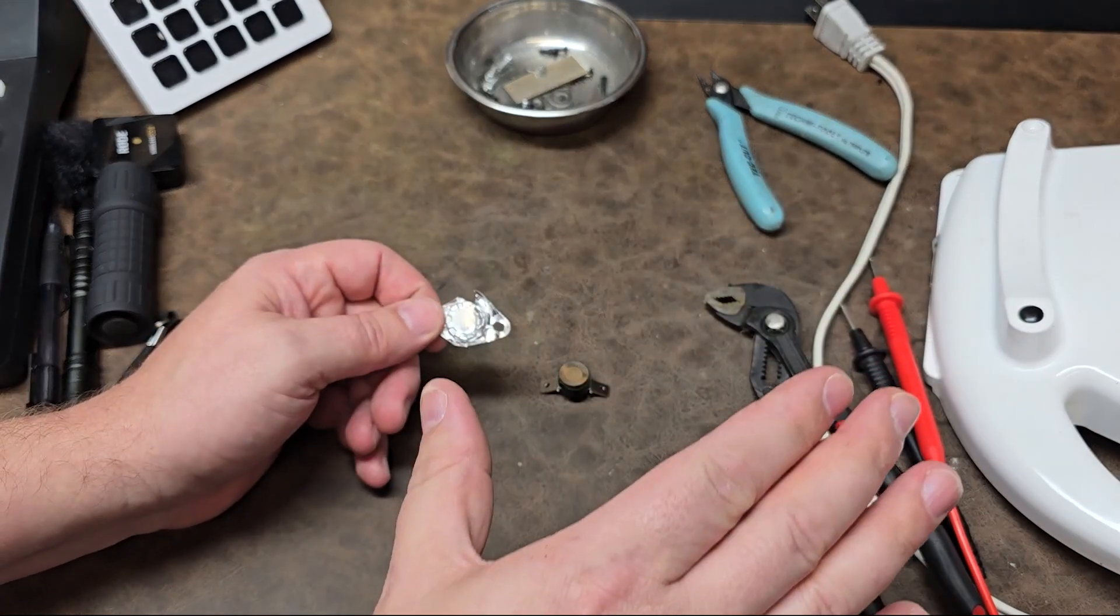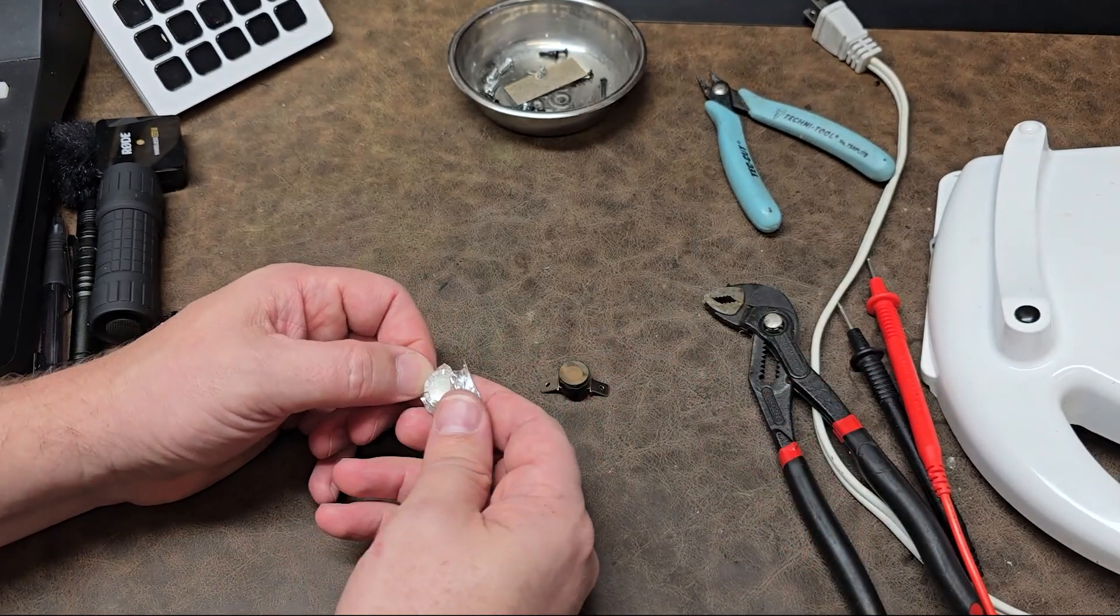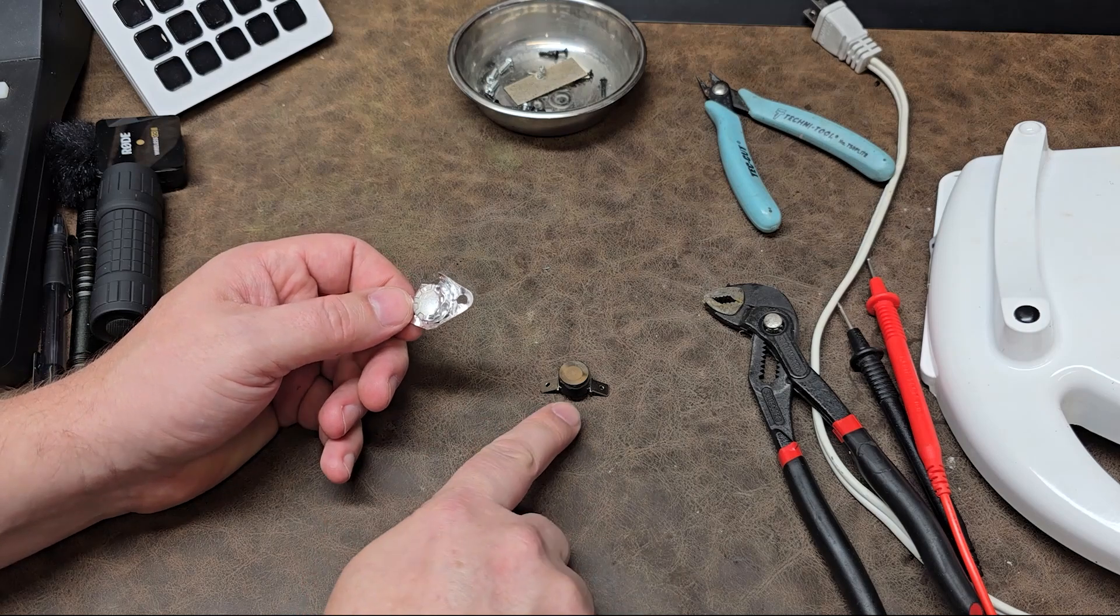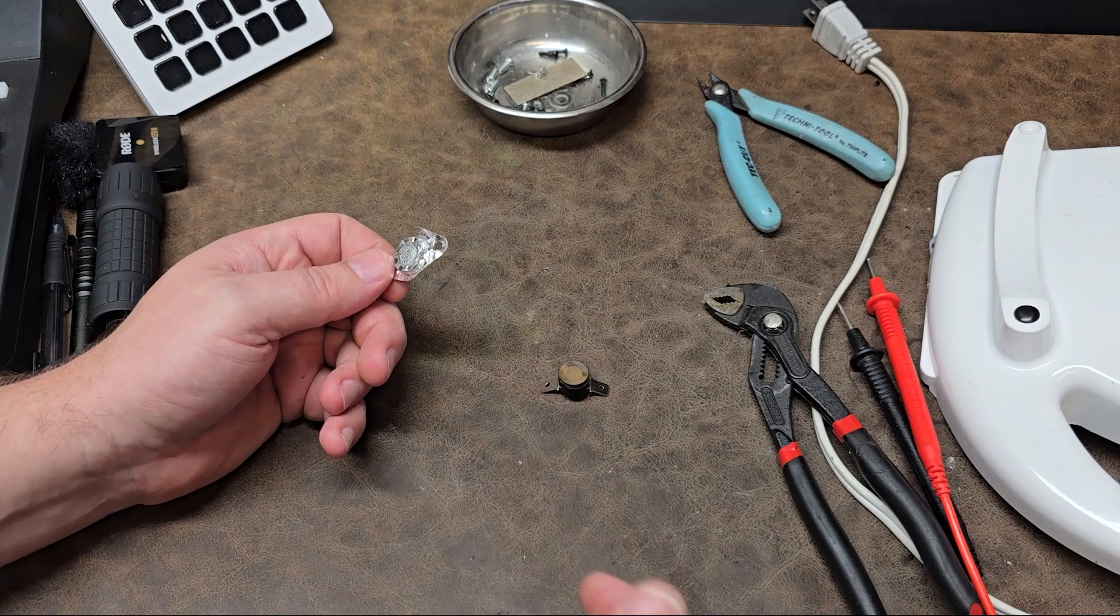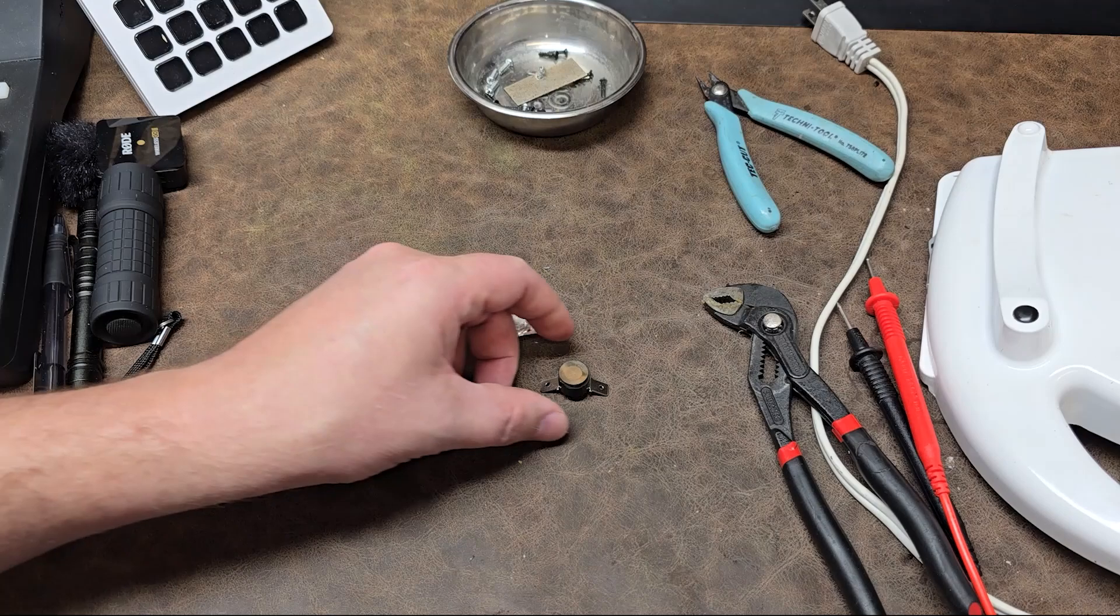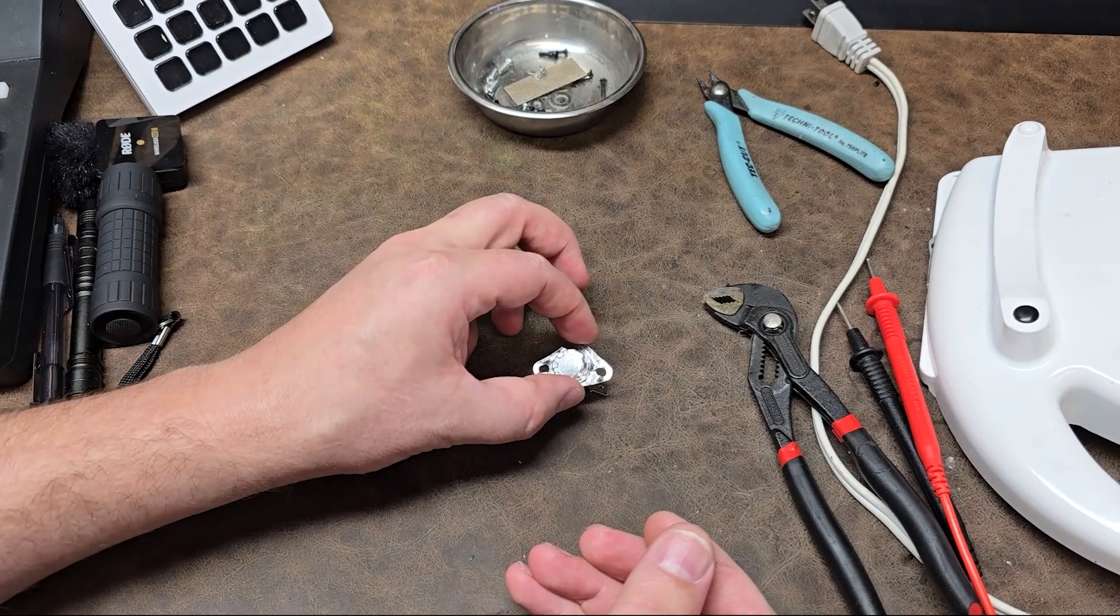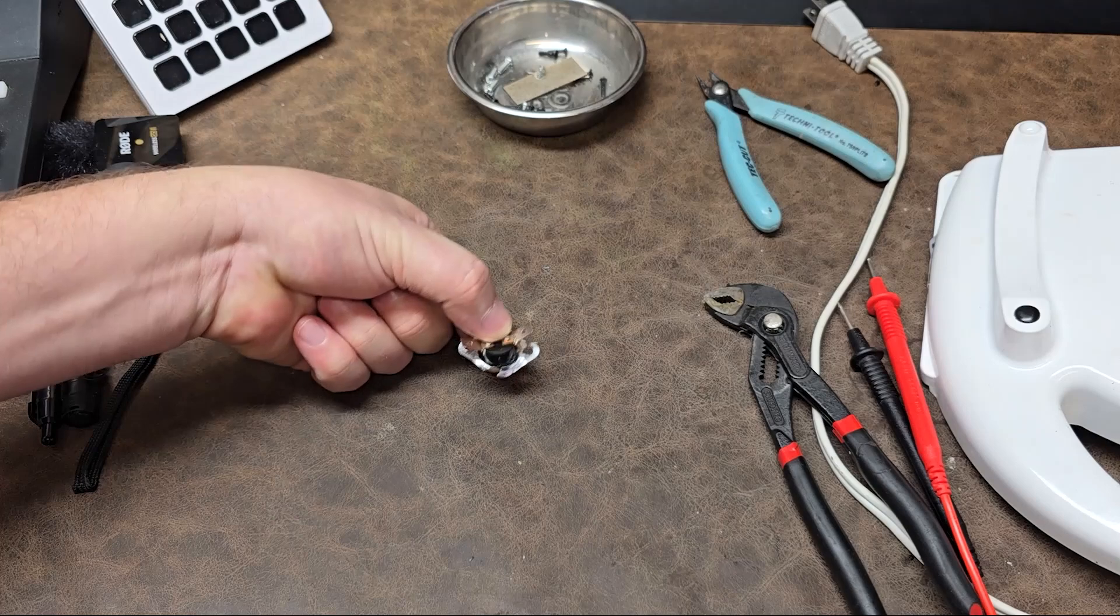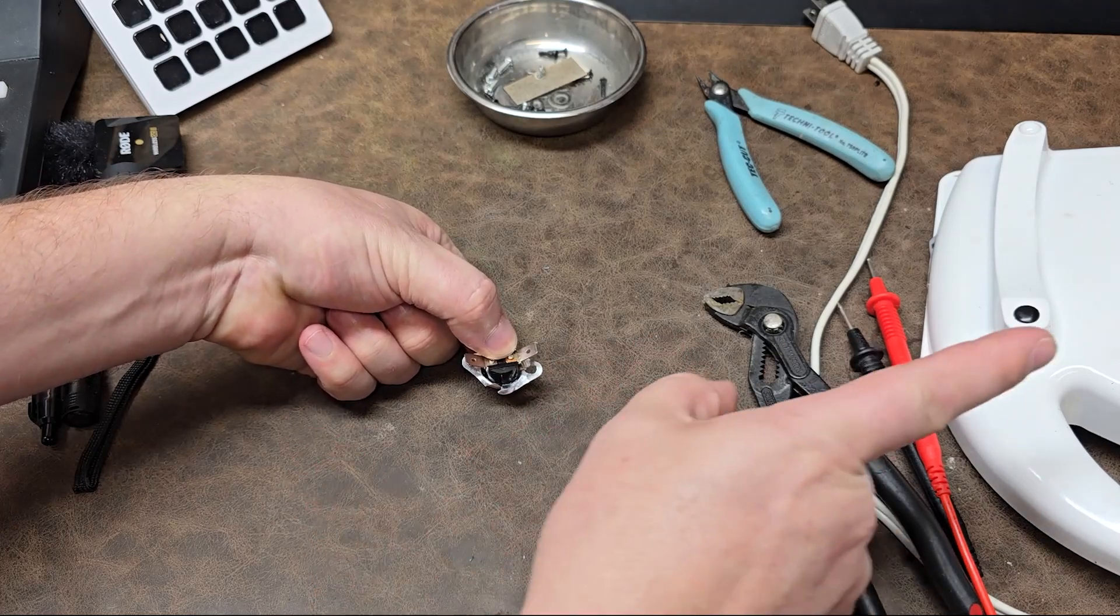So this device here only operates on 120 volts AC mains and it clicks the mains on and off with this guy right here. It does all the heavy lifting for this device, and underneath the lid, so this lid sits right here and it gets mounted upside down just like this to the actual heating plate.